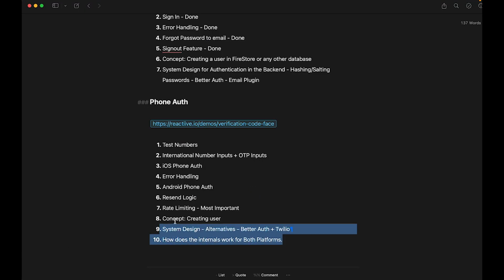The system design is the same. When an OTP is generated, you store it in the database. When the user wants to verify, you check if it is the same OTP in the database, then you verify it and generate a session token with an expiry date. It's the same logic, that's how you go underneath the black box.